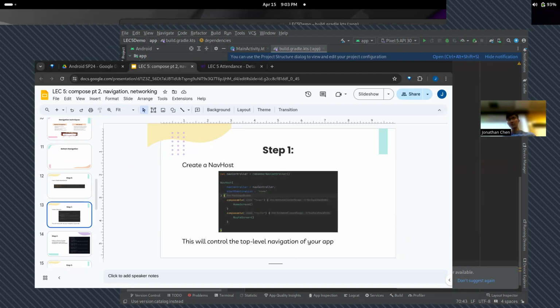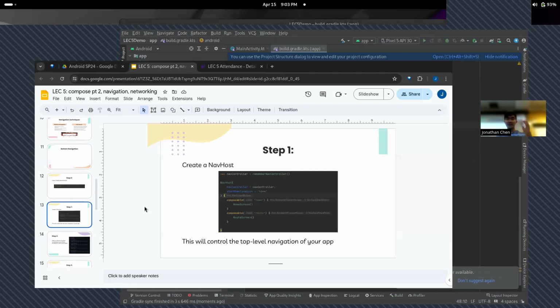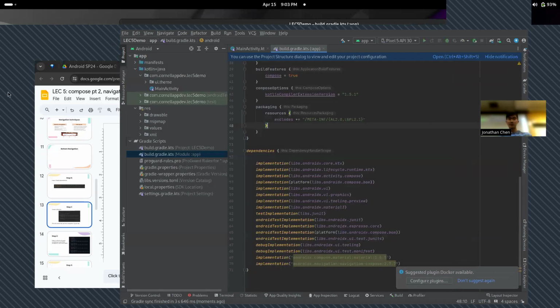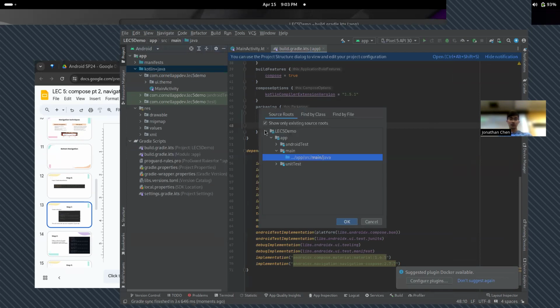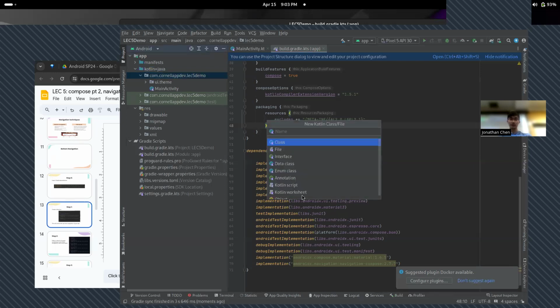All right, so now let's move on to step 1, which is creating the nav host. What we can do is create a new file here, in the package. So new Kotlin file.